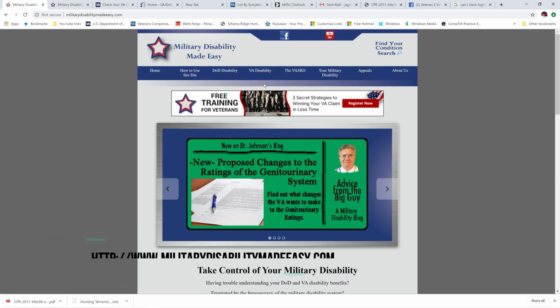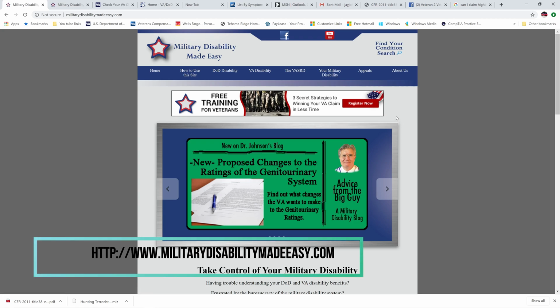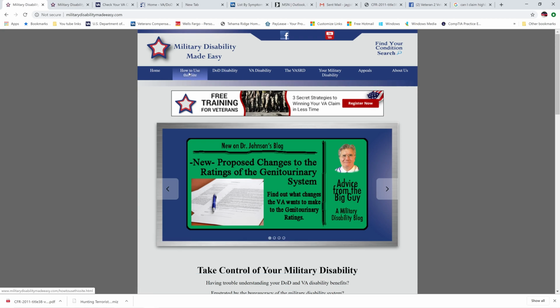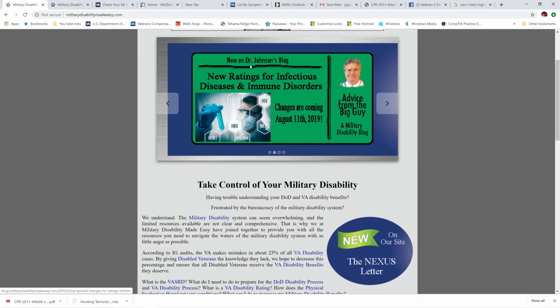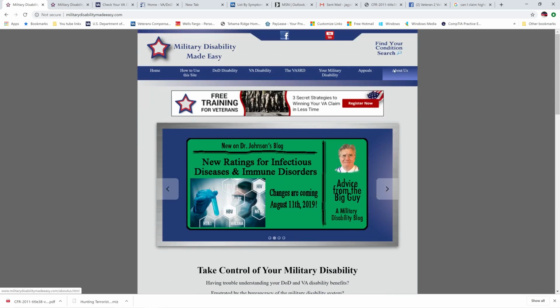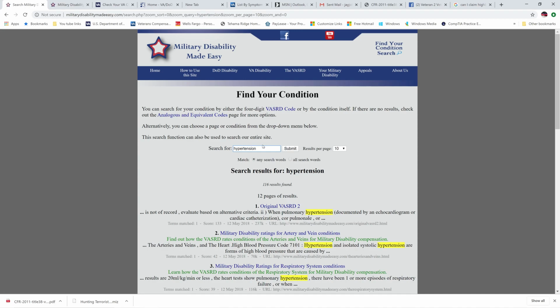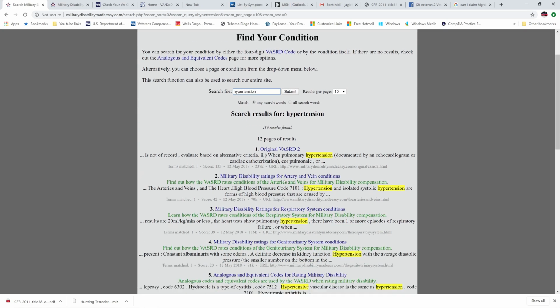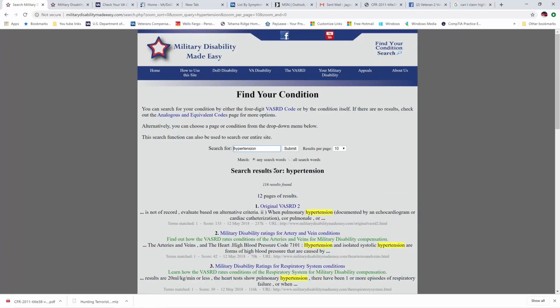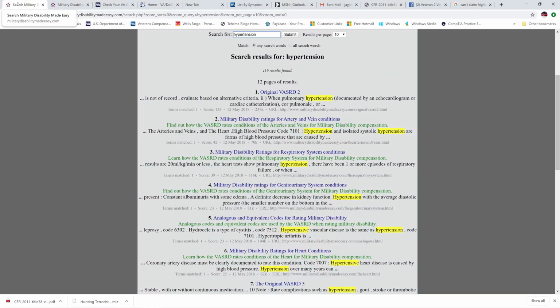To me, this is kind of the hard way to do it because you got to kind of know what you're looking for, and they got information about how to use the site, etc. If you want to search, you can do it this way, just go straight to it and search for hypertension. And then it basically pulls up all the different information. But you see how it pulls this up? I just kind of want to make it easier for you.